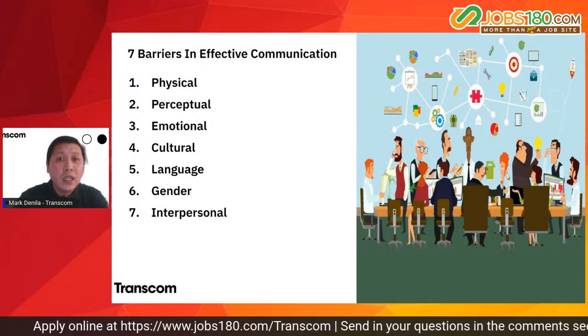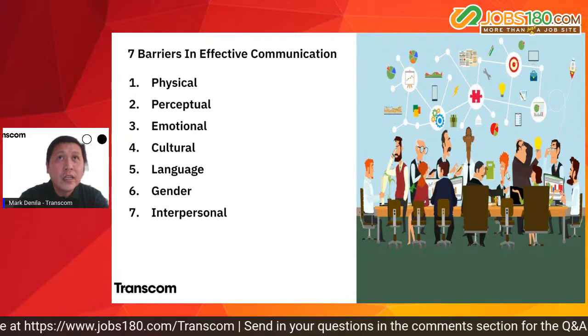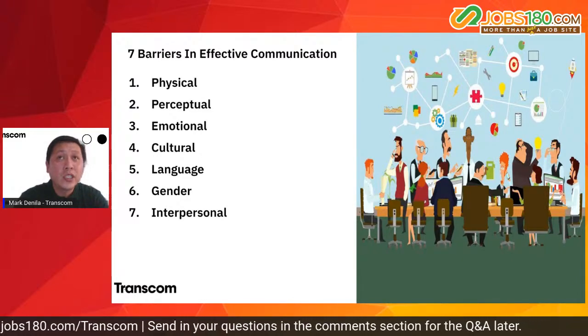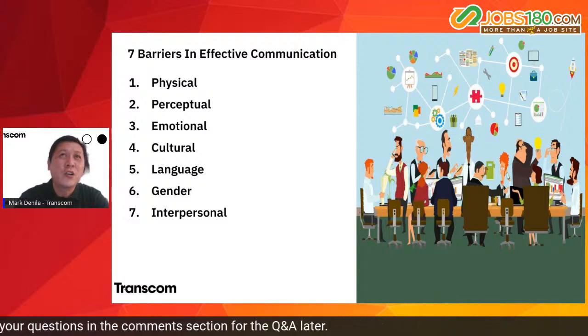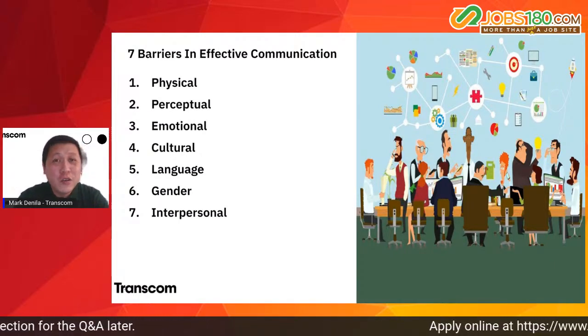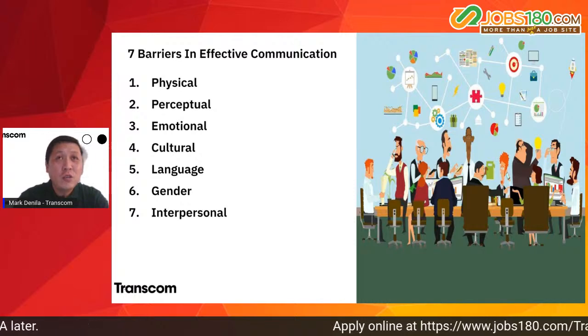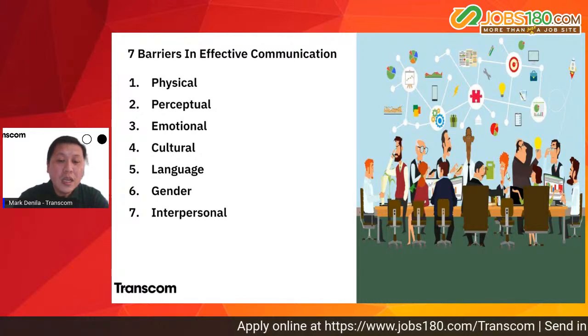So the key here is to be confident to deliver your thoughts and ideas, and keep your emotions in check, especially if you're anxious or scared during your first interview. So you need to control those.